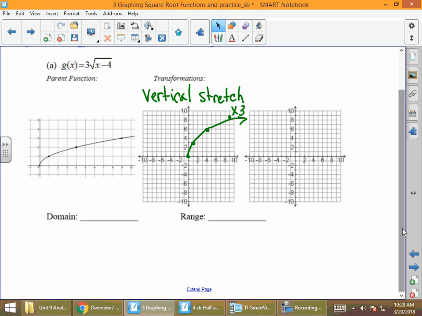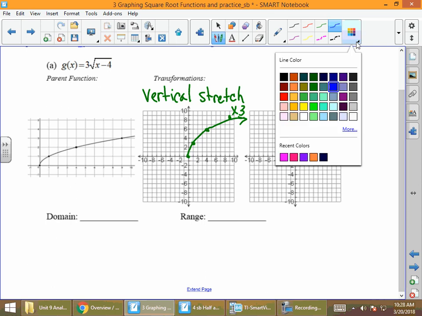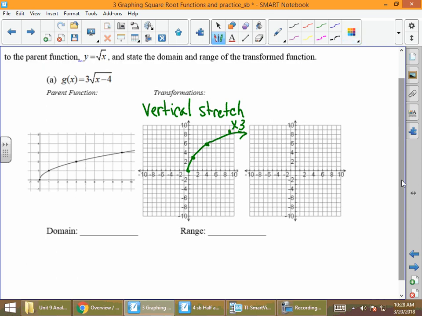But once we identify our vertical stretch, then we also want to deal with minus 4 inside the function. How does that transform our function? Does it go left or does it go right? It goes right. And that's what we need to get back. We were really good at it before, so we just need to remember our different transformations. It goes the opposite direction of what we think it's going to do.